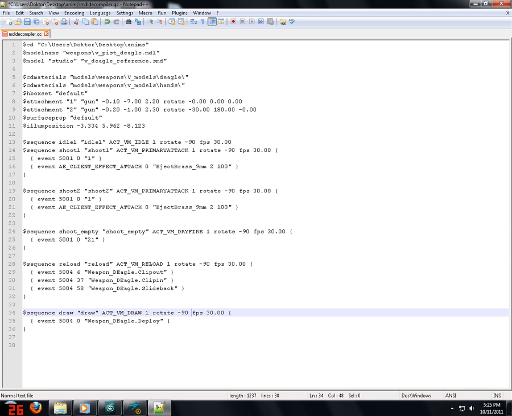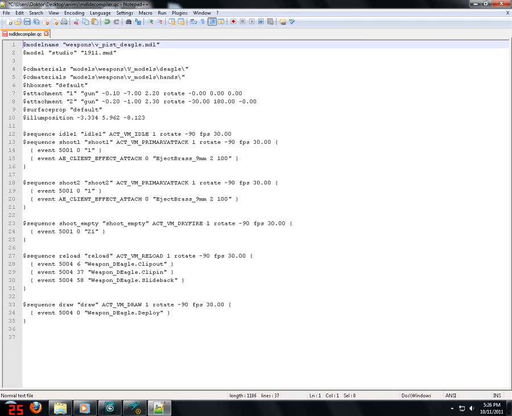However, I also forgot to change the reference model here. The third line here, which is called model, the second thing in parentheses is the reference SMD that it's using to compile by. You can see that right now it's using the original SMD, the one that it had before. We want to make it use our new one, which is just called 1911.smd. There we go. And by the way, you can delete the CD line if you're compiling from the same folder. It's absolutely not needed.